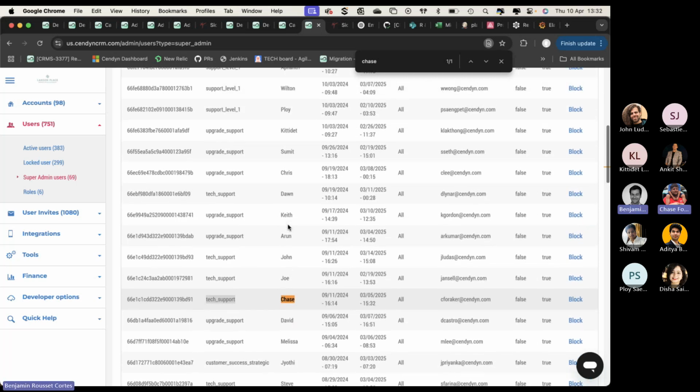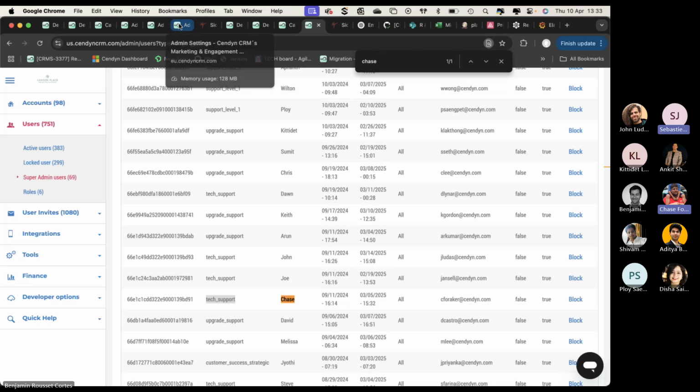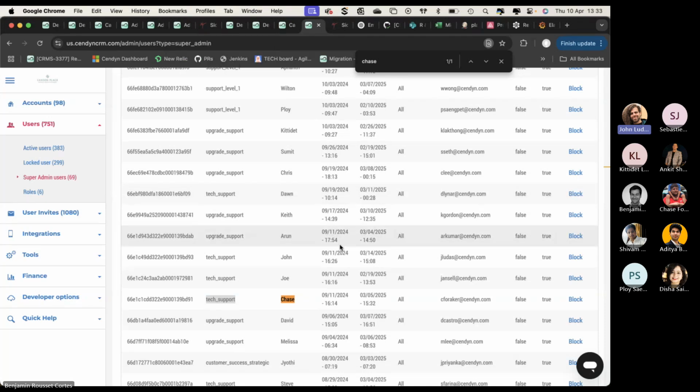It looks like almost everyone that's in this upgrade support role needs to be switched over. Okay. I can prepare you a list though if it would make things easier. Yeah, because I also see Sumit on there. I don't think he needs tech support, but we'll make a list and we'll get it to you like now-ish.